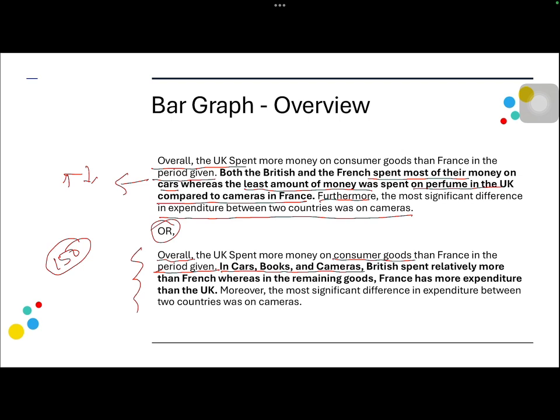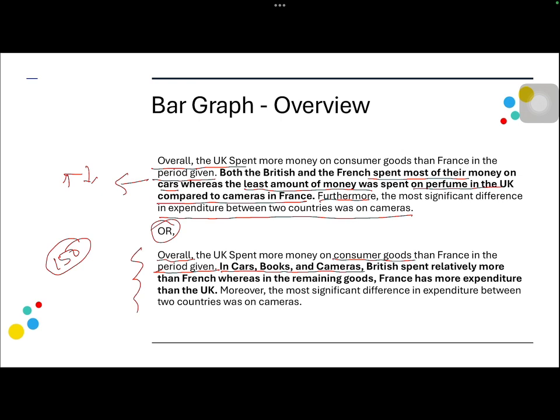Now remember that you have a word count of 150, so you cannot write both of this information in the overview. I mean, if you can be very precise, then you may choose to write both of these in your overview in one essay. But since we just have a word limit of 150 words, and this is a timed test, don't waste your time, and you can just choose to write one of these ways, and you should be fine.